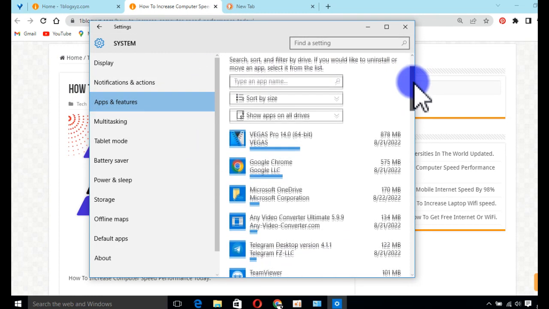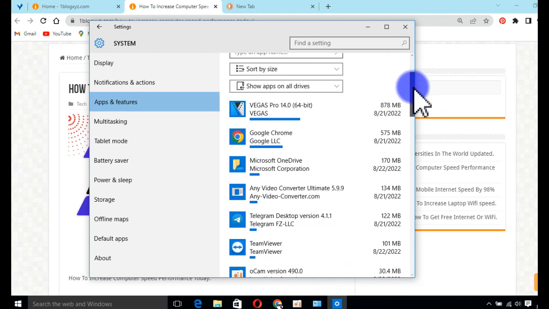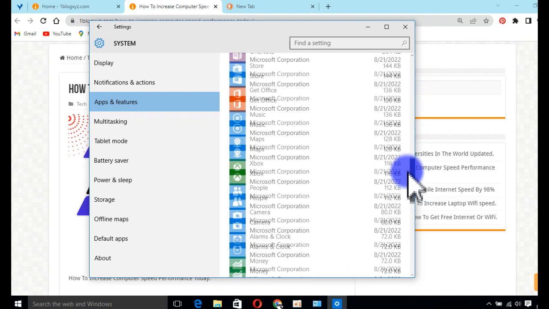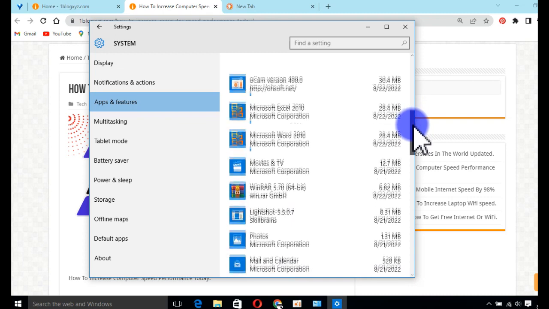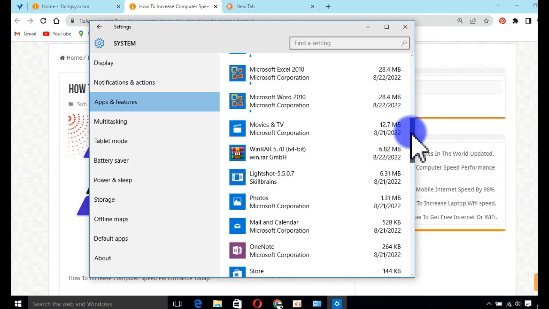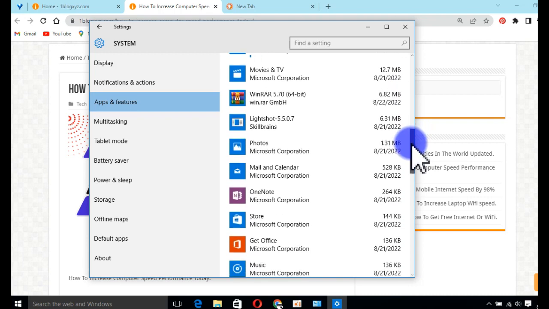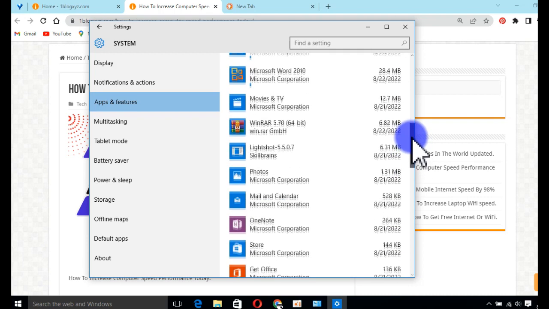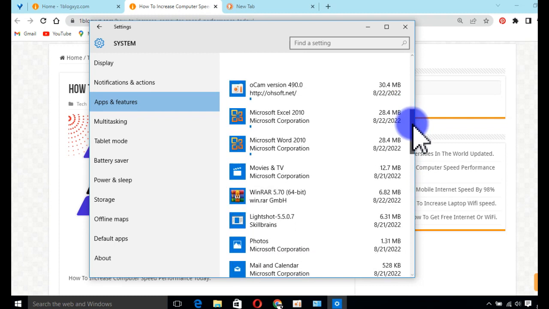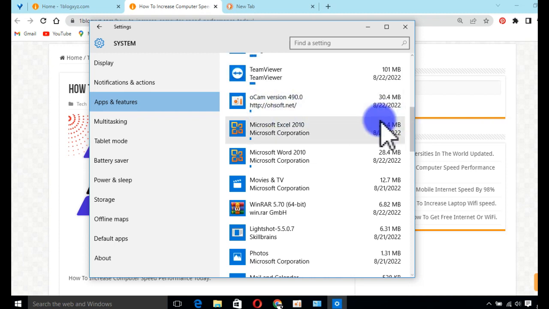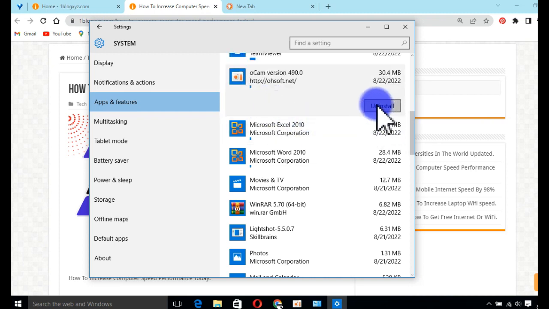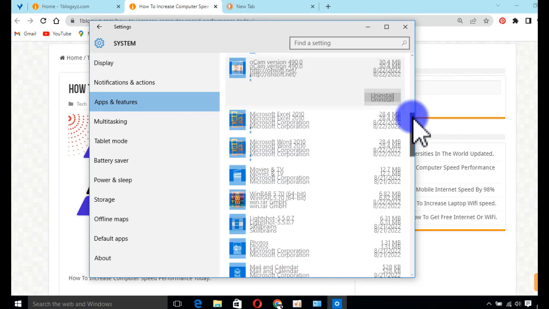On the right hand side of this area, you are going to see all the various apps that you have installed on your PC system or computer system. And of course, there are some programs that you have installed on your PC that are the cause of bringing down the performance of your computer system. To minimize that effect or to reduce the slowing effect of your computer system, you have to go ahead and uninstall those programs that you no longer need that are still installed on your PC. To do so, you are going to choose each of the programs that you no longer use and click on uninstall, and those programs will be uninstalled.